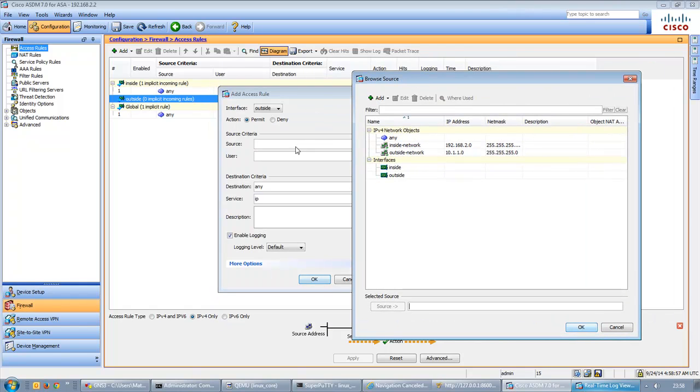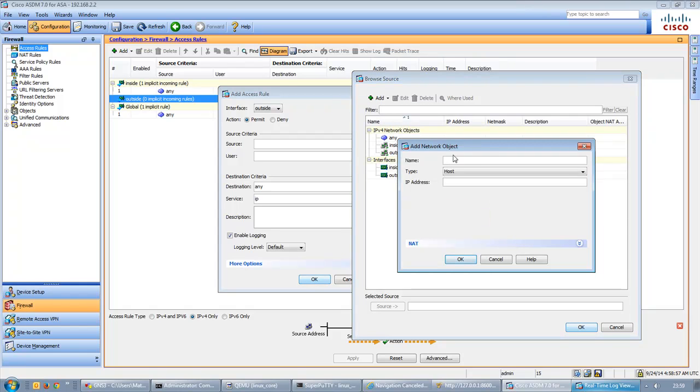So if we want to create a source object, this will be a host object network. The name, we'll call this server 10.1.1.150, and this will be a host, the IP address obviously 10.1.1.150.